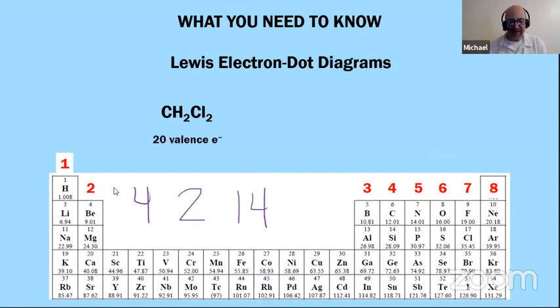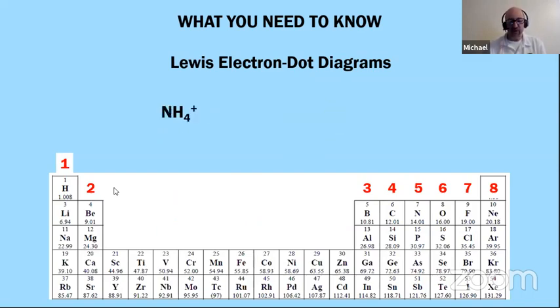We'll go ahead and fill in the connectivity between the atoms, and carbon tends to form 4 bonds normally. So now we still have 20 minus 8. We still have 12 valence electrons we have to put somewhere. Hydrogen does not need lone pairs of electrons. It's already satisfied with a full shell, but we'll go ahead and finish off the molecule with 6 lone pairs of electrons, and now every atom has a complete valence shell.